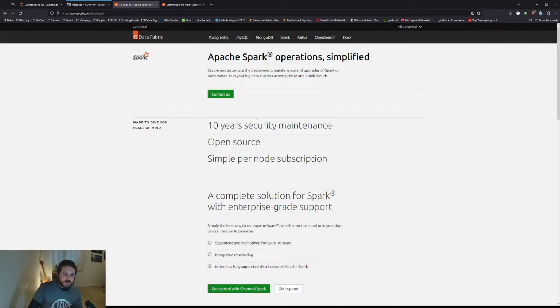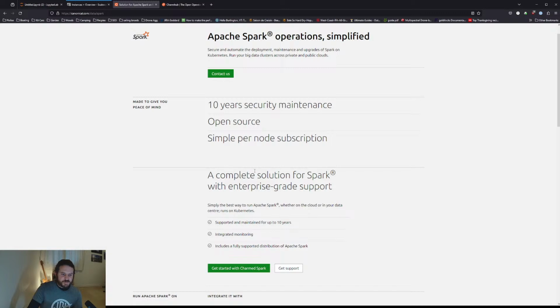So again, we've clicked through to the Spark page, that offers up similar text to what we've just been looking at in terms of security and maintenance, the fact it's open source. For anyone who doesn't know, Apache Spark, with the name, is stewarded by the Apache Software Foundation, which is a US-based charitable organization that brings together a lot of different organizations in quite an open and inclusive manner when the projects have run well.